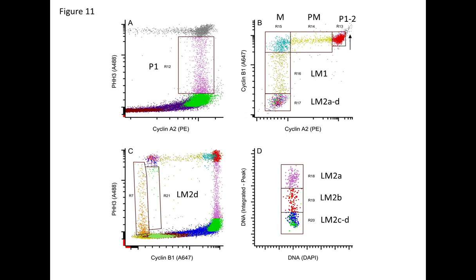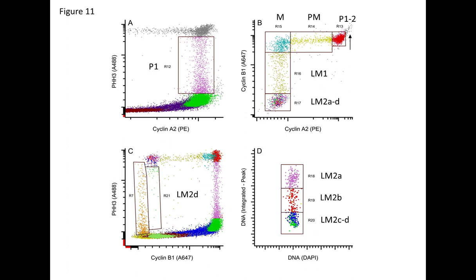When the APC begins to activate, cyclin A2 is degraded, and this is captured as PM because cells in this state correlate with prometaphase. When cells have reached undetectable levels of cyclin A2, the mitotic checkpoint is entered with stable high levels of cyclin B1 and depleted cyclin A2. This state is labeled M because it normally correlates with metaphase. If cells are treated with a mitotic spindle inhibitor, for example, metronidazole, they arrest here and this state will become highly populated.